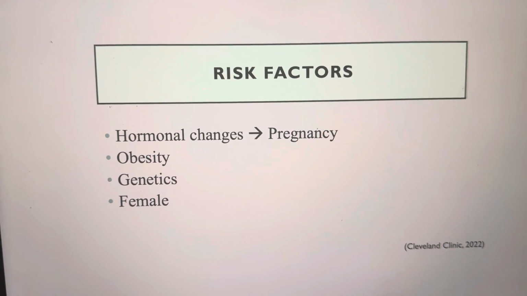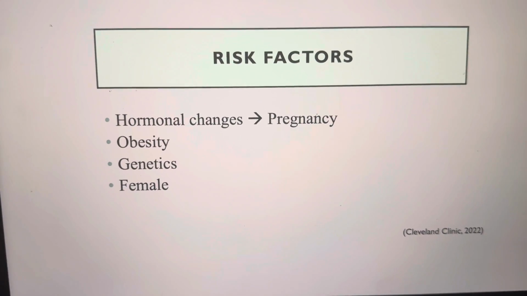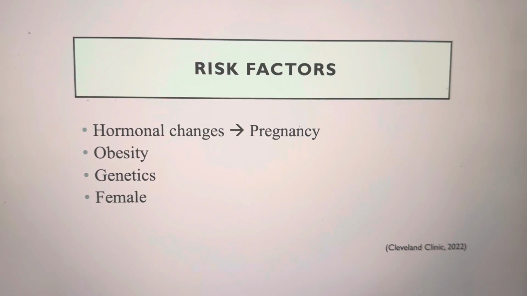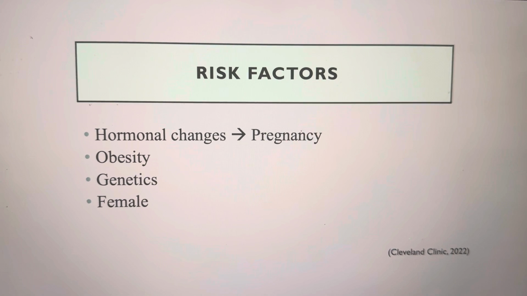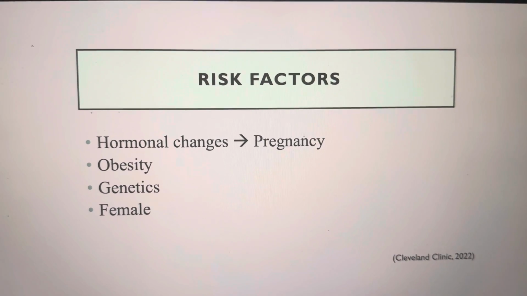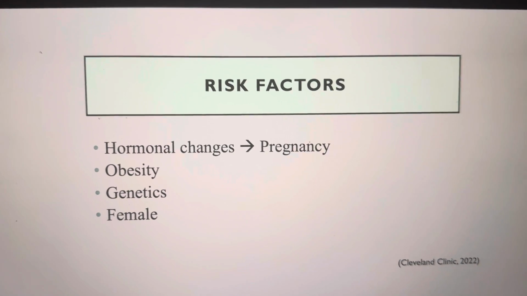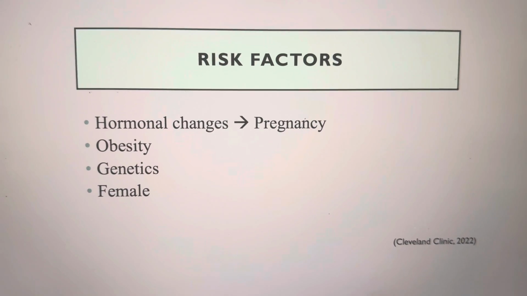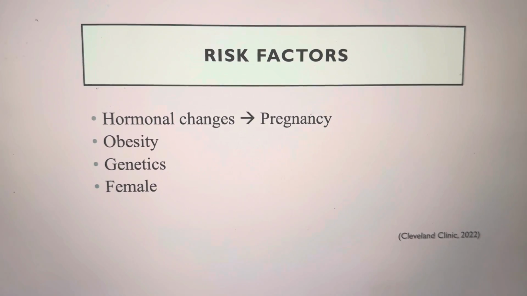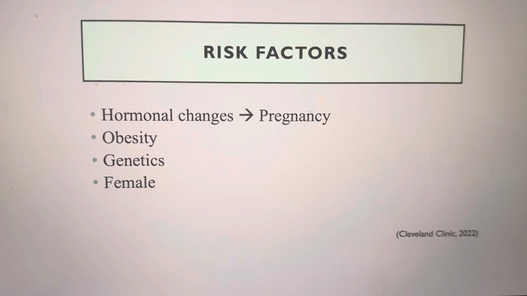Risk factors for developing breast hypertrophy include hormonal changes. An example of this can be pregnancy, and I included this because it was more specific to the patient. She does have a toddler at home and has gone through the hormonal changes of pregnancy. Other risk factors are obesity, genetics, and the fact that she is a female.